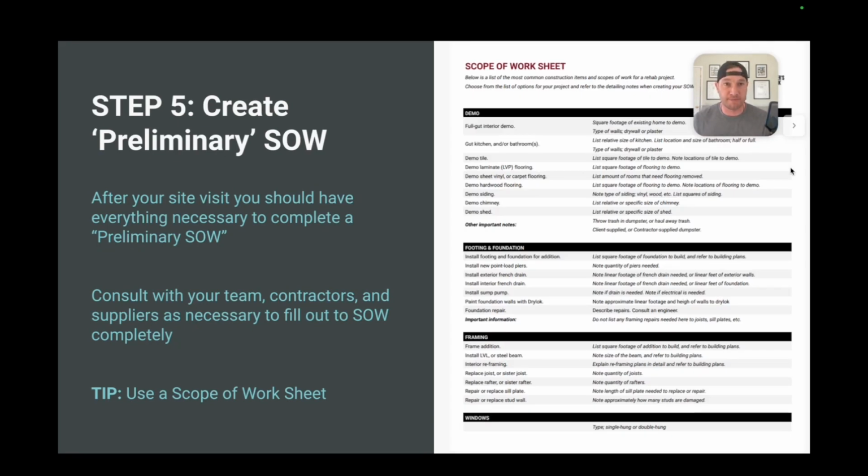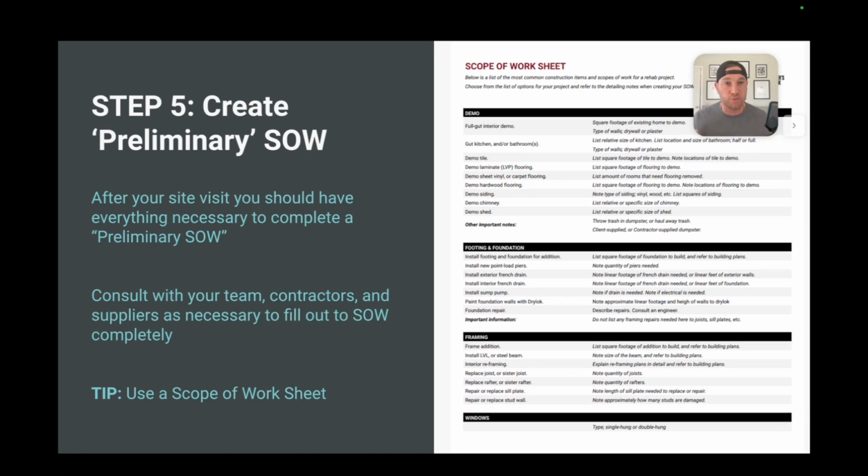All right. Now I have a little tip here. Use a scope of work sheet. This is an example of something that we give people in the playbook, members of the Rehabbers Playbook, which I haven't really introduced yet, but it's our coaching program. Our scope of work sheet is something that we give them to make sure that they are always considering every potential scope of work. So we have a sheet that we put together, and if you want to do this within your own business, you can do it as well, where you put a sheet together of every scope of work that you've seen in the past. That way, when you're doing projects in the future, you can consult with this scope of work sheet. You can look over this sheet to make sure that everything is accounted for and all the important detail is included in your scope of work.